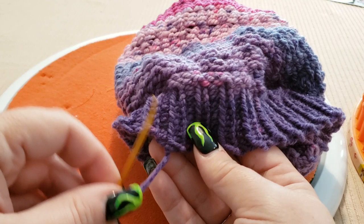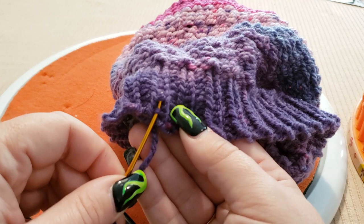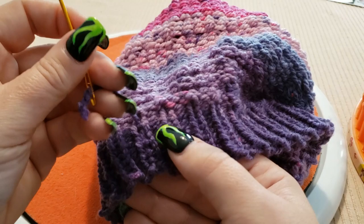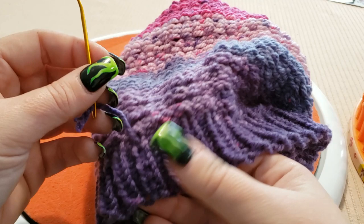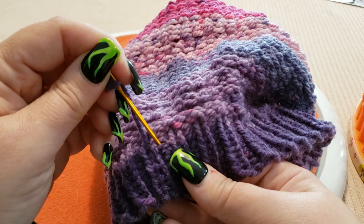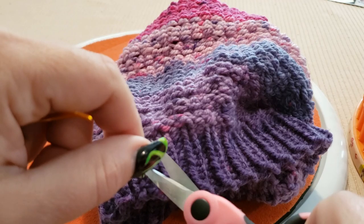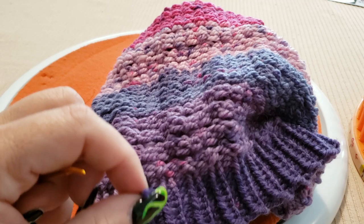up through the closest rib and grab every other, and I just gently tug that. I don't want to pull it super tight, because you don't want it to be uneven with the rest of it. And then if it's long enough, I come down about halfway on the other side, not all the way, because the point is you're going to weave in your threads. And then, making sure it was on the right side, you're gonna snip. Let's turn this right side out.